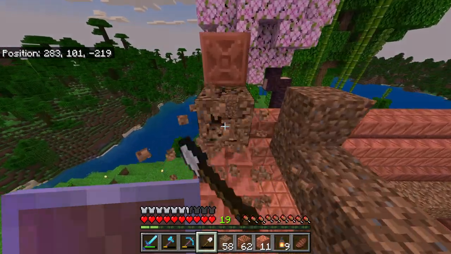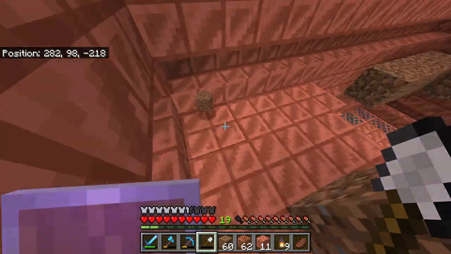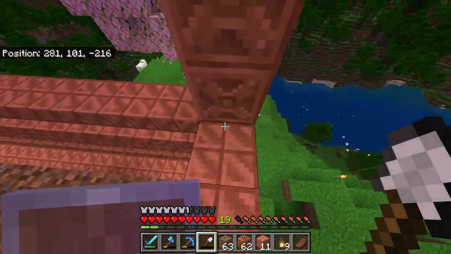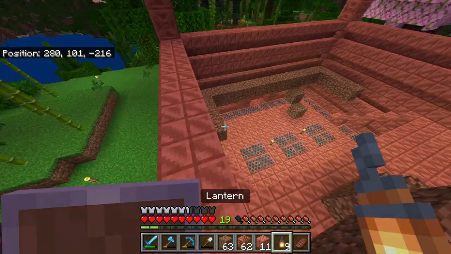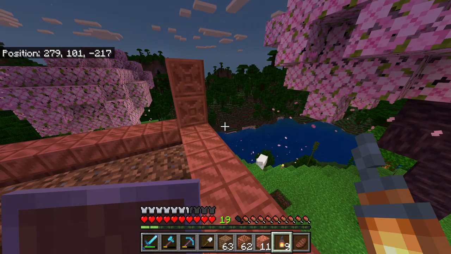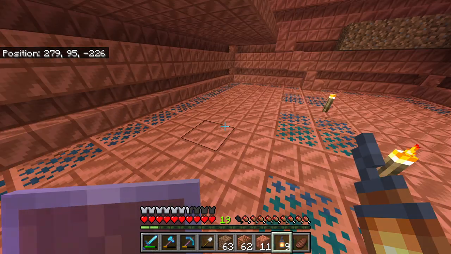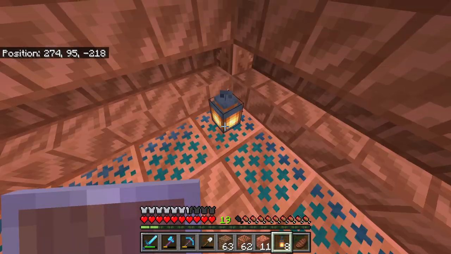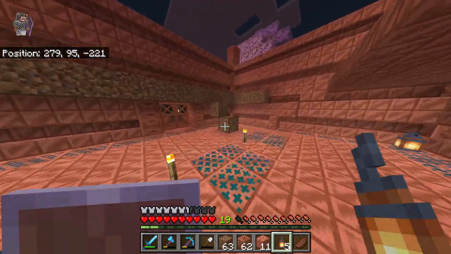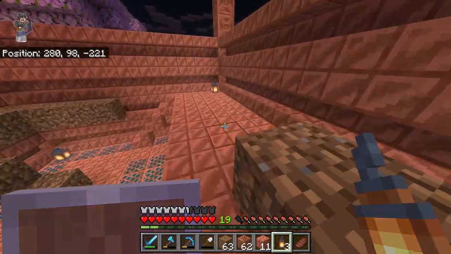Come on. What are you doing down there? I also have these lanterns that I need to put somewhere. Where should we put the lanterns, huh? Put one in each corner for now, just to help. Keep it lit up so no funky creatures, creepy crawlies spawn up here.